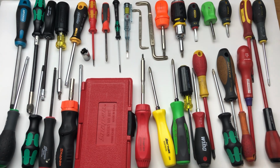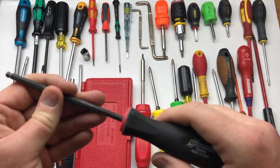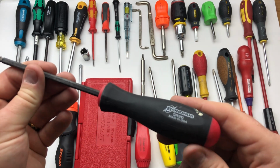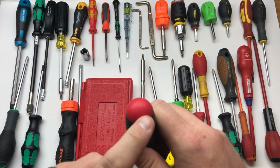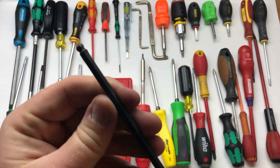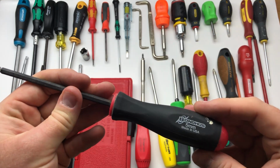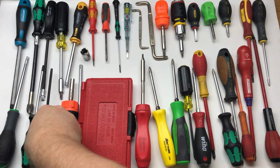When you've got Allens, you know, metric or standard Allens, you've got Torx, I really recommend you get ones with handles, rather than just the standard Allen with a little end on the end of it, and they're difficult to manoeuvre. These Bondus, made in the USA, I've got 2 sets of these, metric and standard. You've got different colours, so this one is metric, so it's blue, and the standard is yellow. And these are really good, and they've got the hex ball, so you can go at it at a slight angle to get the turn. So yeah, these are fantastic, and it just makes a nice change from having just an Allen key. I really like them.